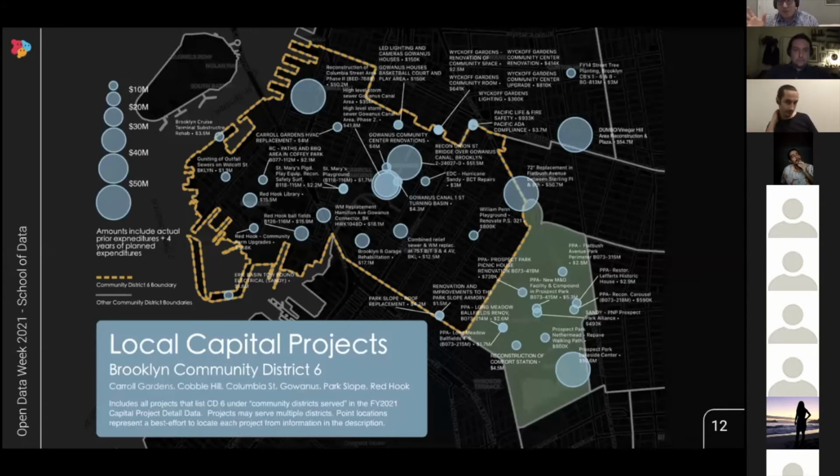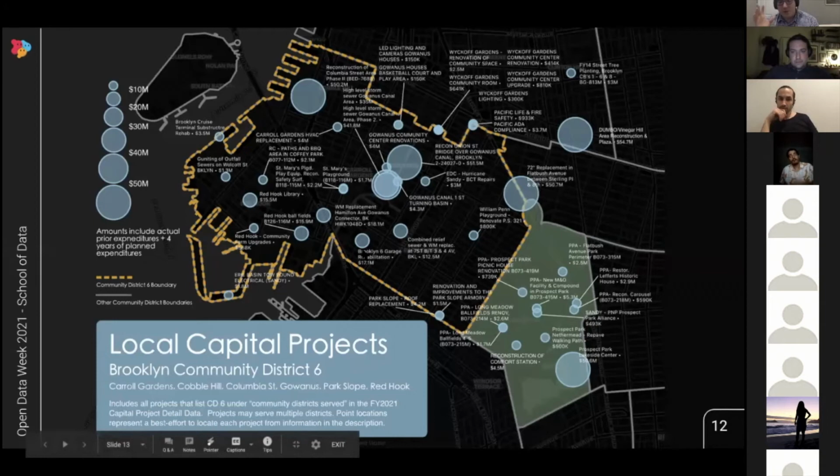So this map comes with a huge asterisk because a lot of these are sewer projects that cover very large swaths of space, but with the caveat that we just want to have some notion of where it's happening with a single point geometry. This is the best effort of doing that and gives you this very interesting picture of where the big ones are, where the little ones are.